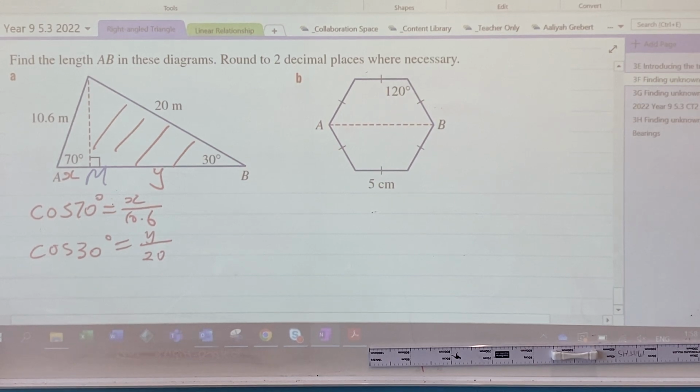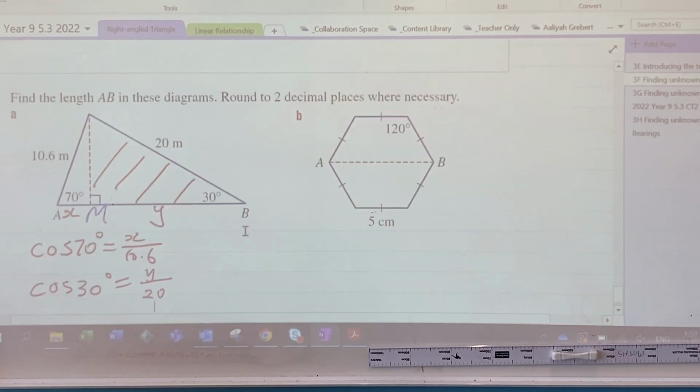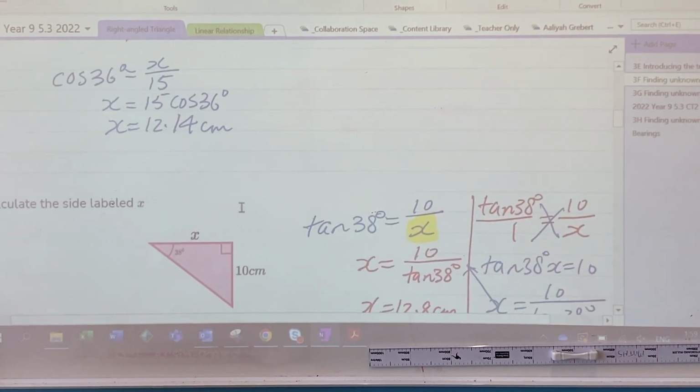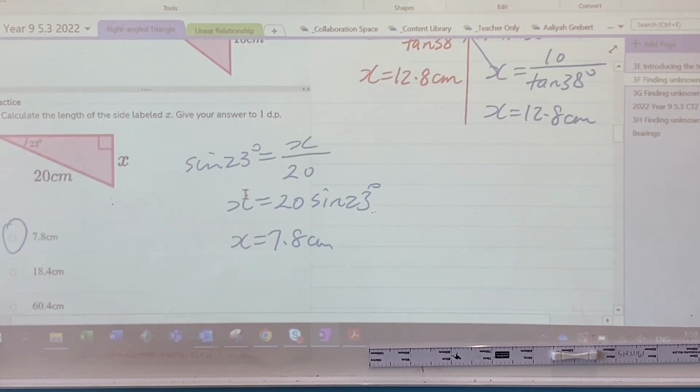That should be very, very basic for you guys. I haven't heard cos. I've heard plenty of sine and tan. Now, guys, seriously, this sort of question is still fairly easy. Yes, a little bit harder than the one triangle we did just now, those are the super basic ones. Now it's just two triangles put together, but exactly the same idea.